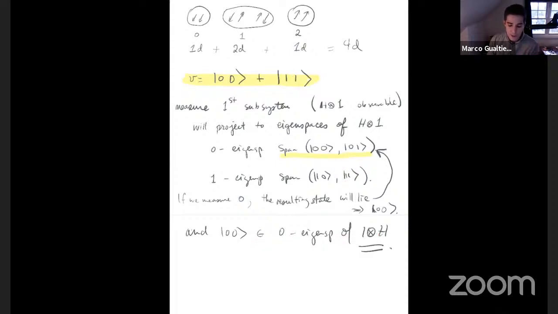Then the second measurement will be in the 1 eigenspace of the second observable. So if you measure 0 first, you're going to measure 0 second. If you measure 1 first, you'll measure 1 second. So there's a correlation between the two measurements, and that is a bit strange, considering that these two electrons, or whatever they are, could be separated by light years in principle. Nevertheless, the measurements that you do will be correlated.